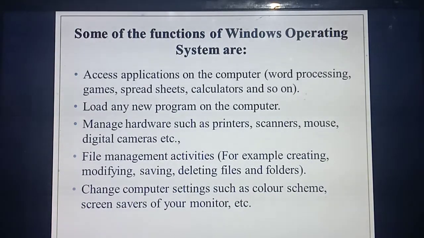That's an introduction about the Windows operating system. So next, what are the functions of the Windows operating system? Okay. You can access a lot of applications, whether it's Word, a game, a calculator, a clock, or a spreadsheet. Whatever software you install in the operating system, you can access that particular application software by using this Windows operating system.